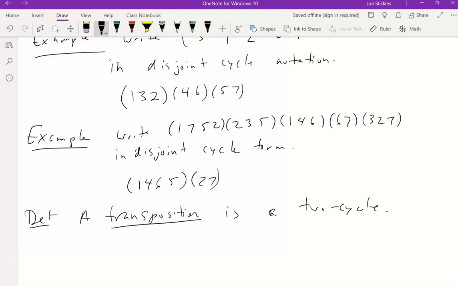By a 2 cycle, or a cycle that just has 2 elements in it, we call that a transposition. So we're just flip-flopping the positions. That's what we mean by transposition. If you've done any accounting or bookkeeping, a transposition means that you just flip-flop digits. It's a common error in accounting because if you're writing things down or typing things in, it's easy to flip-flop a digit. That's what a transposition is. So a lot of error correcting codes are designed to help find transpositions because it's one of the most common errors in data entry.